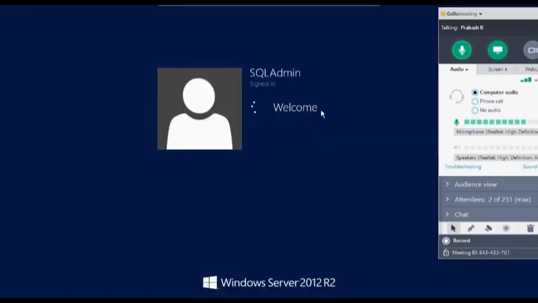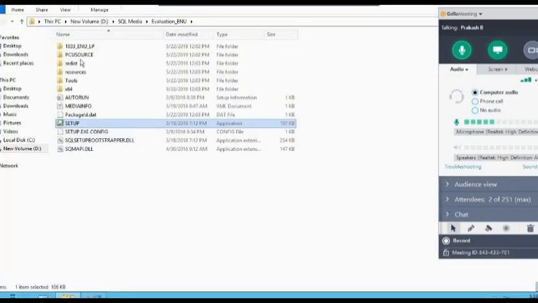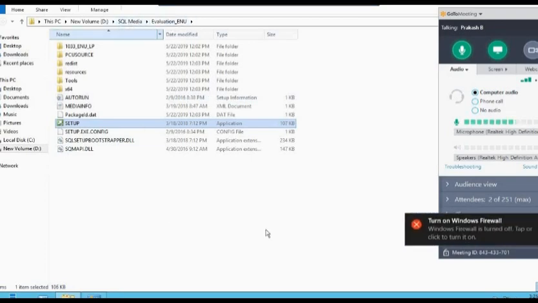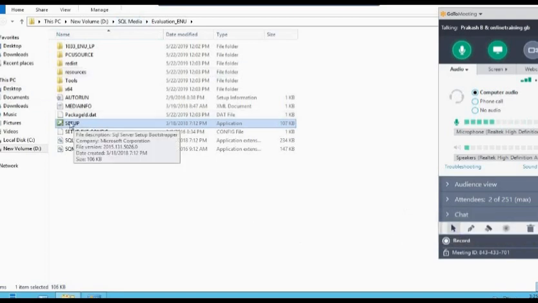So this is the ID that I have created for this server, and this is the software that I have downloaded from Microsoft. This is the evaluation version of SQL Server 2016. You can also create a server for yourself and keep this downloaded, so in your next session you can try installing yourself. Today I'll be doing this, but next session you can try installing yourself, so it would be more hands-on experience. So here we go.